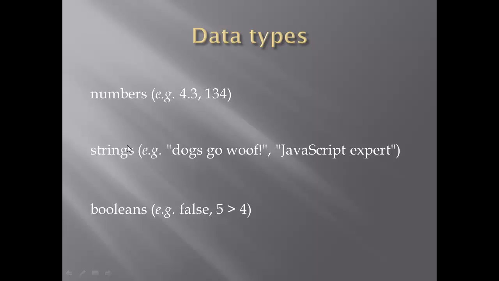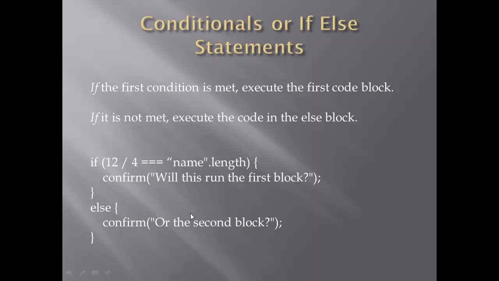We also had a little bit of experience with introducing data types. We haven't used many other than for comparisons. We have numbers, which you guys are familiar with, strings, which are things we find in quotes. And remember, use single quotes, something I have to learn. And then we have booleans, which can be true or false, such as 5 is greater than 4. That's true. Or we can just default and use the words true or false if we ever needed to make a comparison as well. And we did some if-else statements with conditions inside the parentheses.